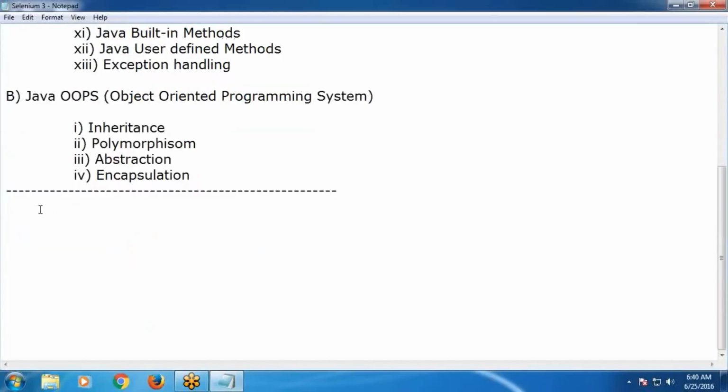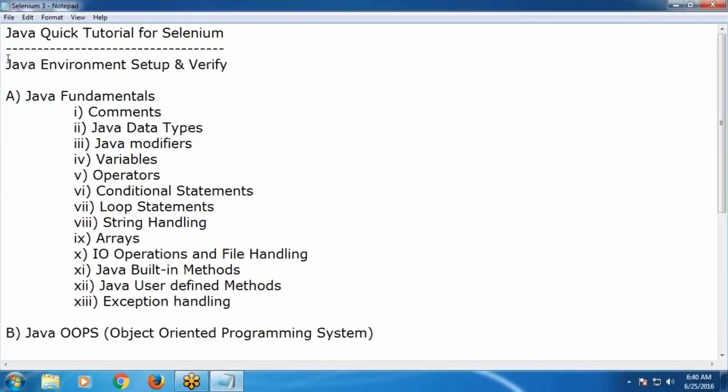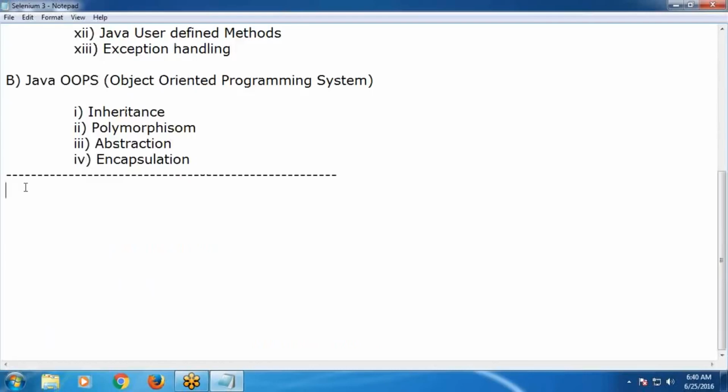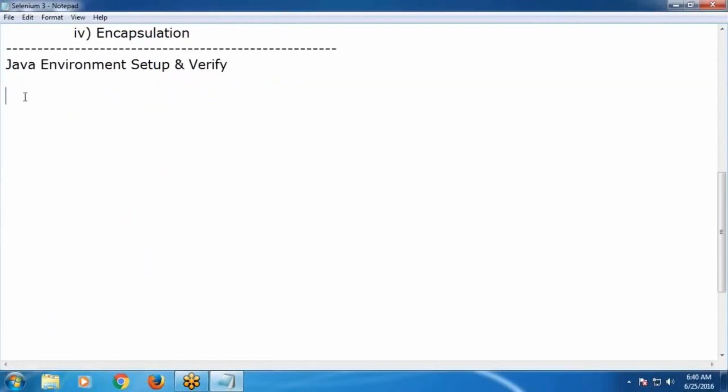Okay, coming to the mainstream. Before discussing Java topics, first Java environment setup and verify. Just a quick tour. First I will explain the theoretical steps, then how to download, install and verify the environment.